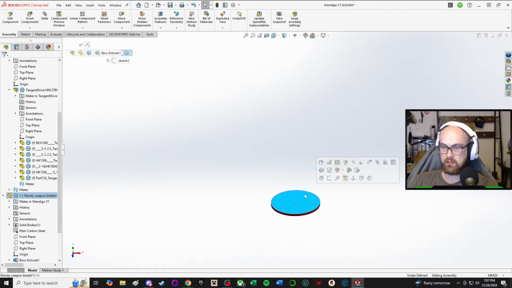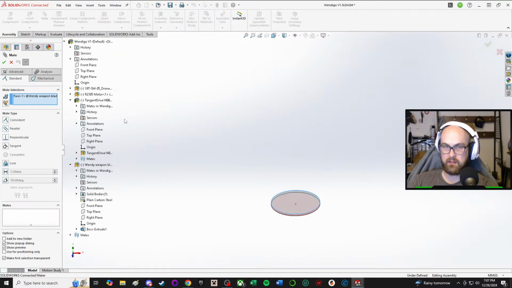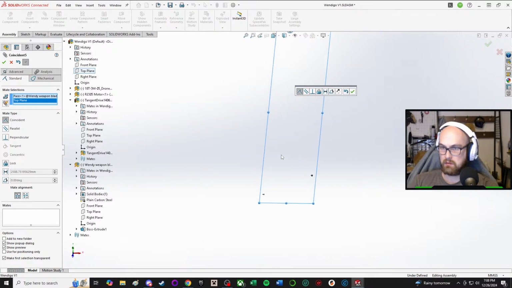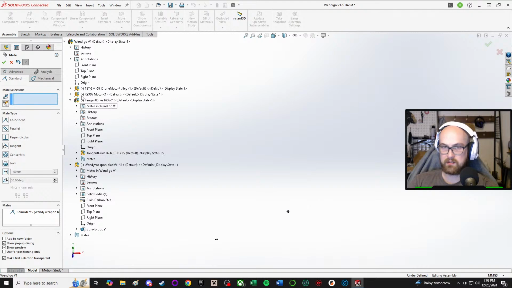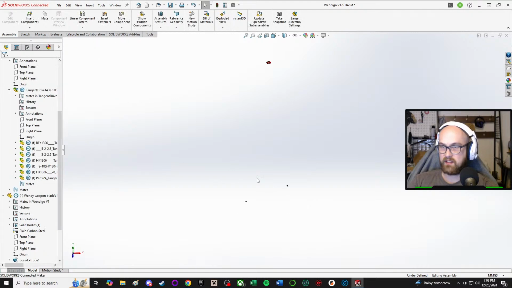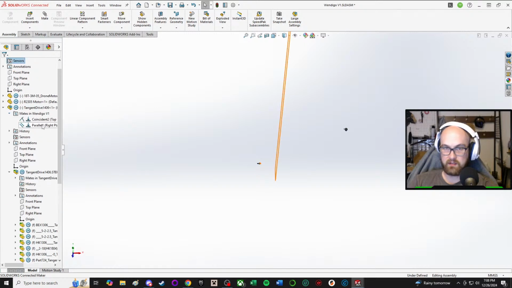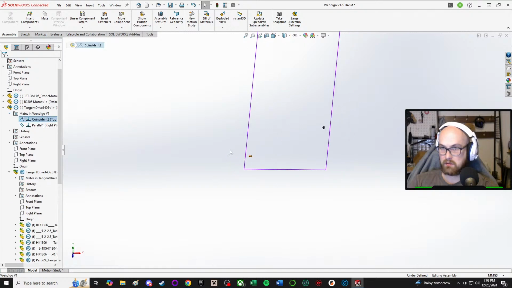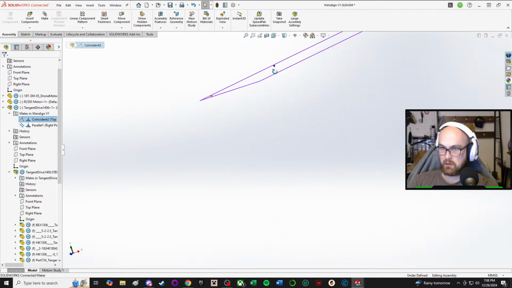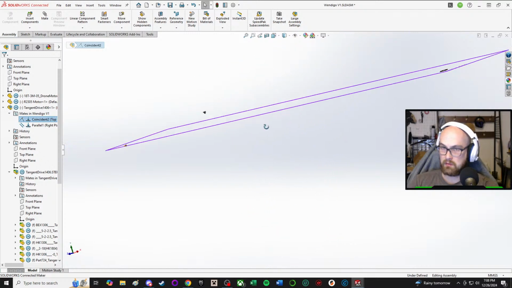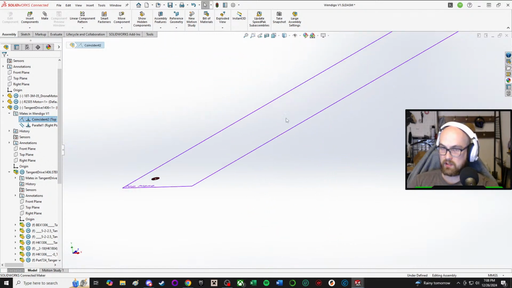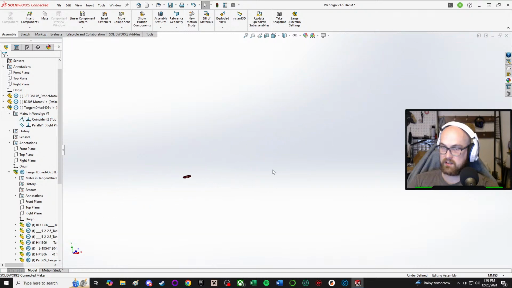For now, we're going to make this coincident with the top plane since it wants to do weird shit. What the frick? What is this assembly? Why is it doing weird shit? We're struggling today. Why is this like 100 yards away?